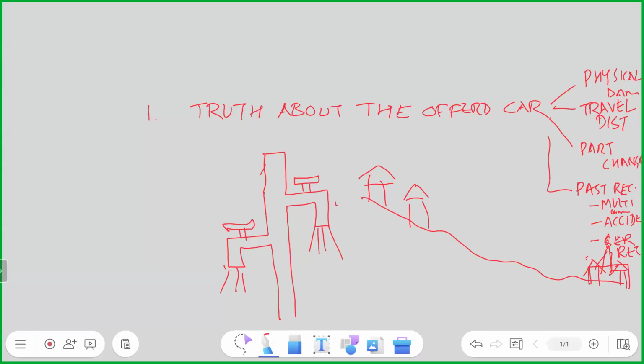Many times people ask why we can't give every feature on every phone. If the technology exists, I can give it in this phone, so I can give it in your phone too. Why am I not giving it? And by the way, I don't know if you know, India is the best country in terms of mobile phone experience. America, which has advanced technology, is the worst in terms of mobile phone experience. Why?